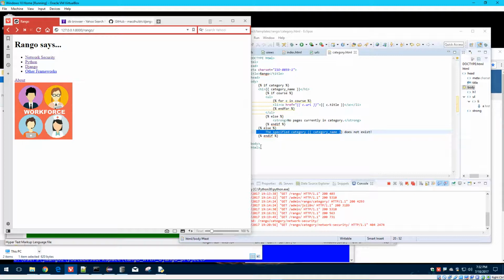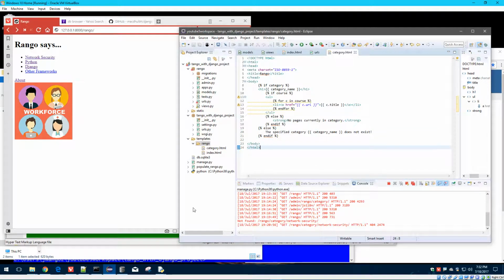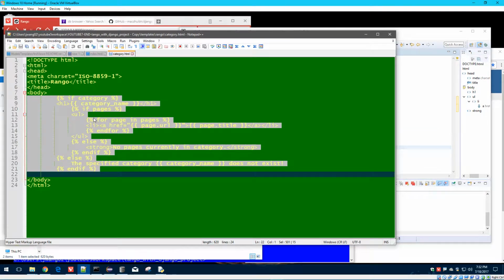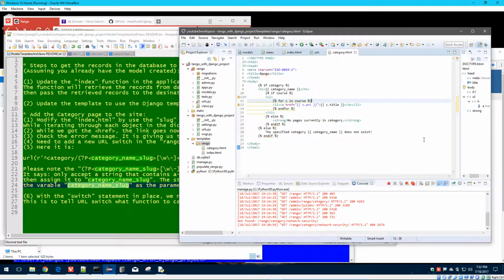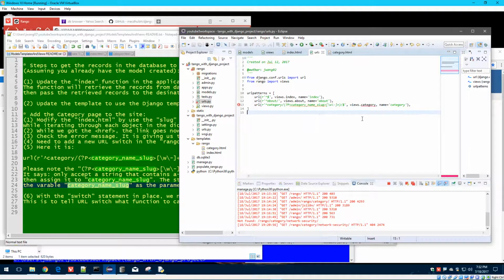Now let's look at what we said. We said we need to do the remapping, and then we need to add the switch statement in the URL. So that's pretty much done. So let's run this, okay? Now I already changed the Python program, so I basically just need to save this, okay?